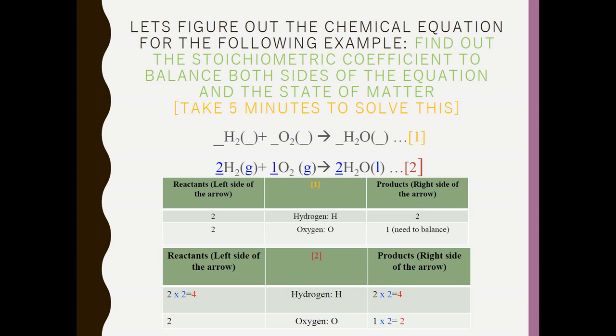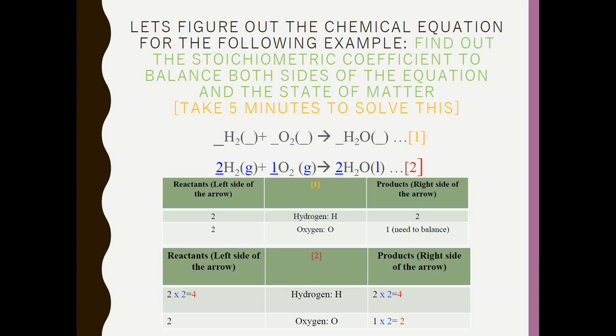But when you write down that 2 as a coefficient in front of H2O, you can see that immediately your H also changes. The number of hydrogen you had before is now changed after you wrote down that 2. So you have 2 as the subscript for H in H2O, and in front of it the coefficient, you have another 2. So 2 times 2 gives you 4. Now you have 4 hydrogen on the right side, but on the left side, you have 2 hydrogen. So in that case, you also need to balance the hydrogens.